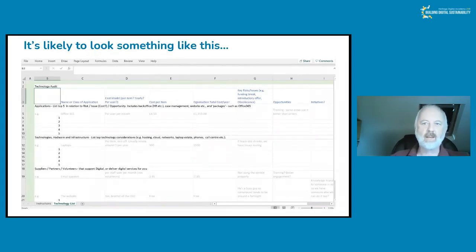So what are you trying to pull together? Something like this. It's not complicated, a fairly simple spreadsheet. In this example, and I'm hoping something like this will be shared for you, you have a list of your applications, a list of your technologies, a list of your suppliers. But what we're doing is we're pulling it together and finding the key information that might help you make a decision later about whether this is good value. So here we've got the name, the cost model. Is this a yearly fee? Is it a monthly fee? Is it per user? Does it include all your users? And by that I mean that could be volunteers as well as staff. So pull all of this together so that you can have a view of whether you're getting value for it.